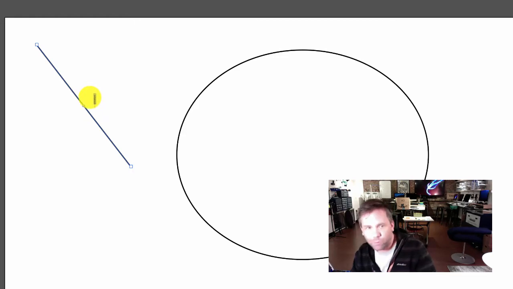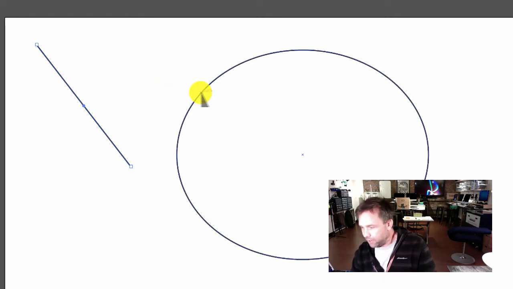Now, lines only have strokes. They don't even have a fill. So let me change my fill here to another color. You won't even see any difference because lines are pure strokes. So I'm going to set that back to none. Now, I have two shapes on my canvas here. I have a line and I have a circle.